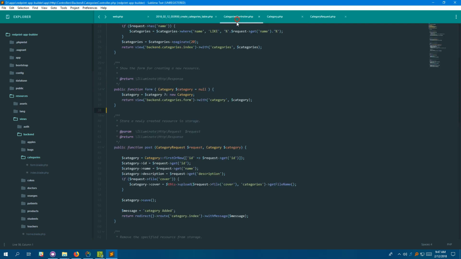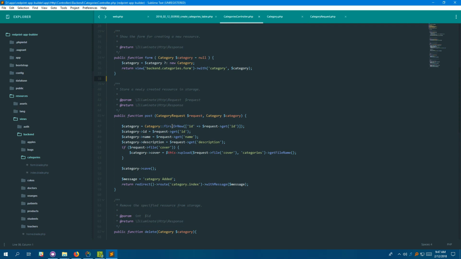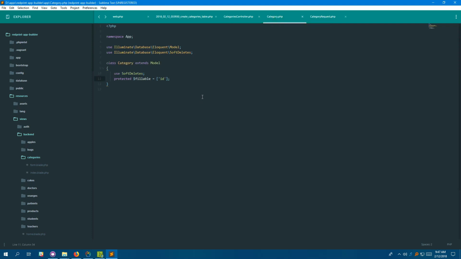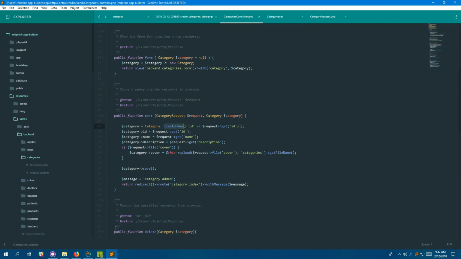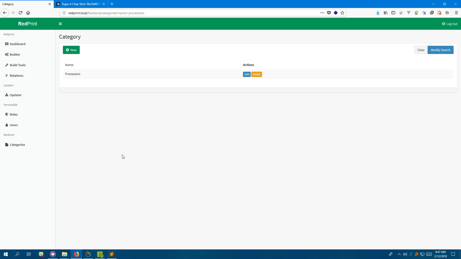This is because in our controller we're doing a first or new search, which requires us to check whether the ID is unique. So for this we have enabled mass assignment on this field. So that's the only change that is visible here. Great. So we have successfully created a category CRUD and inspected its code. Looks satisfactory to me. Hope you're liking it too.